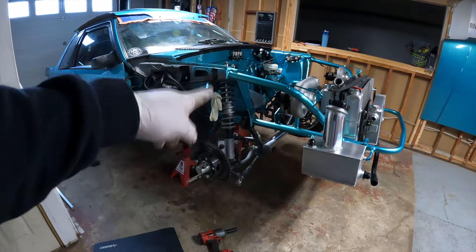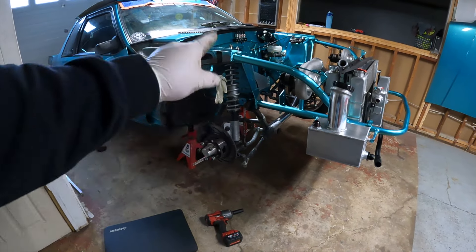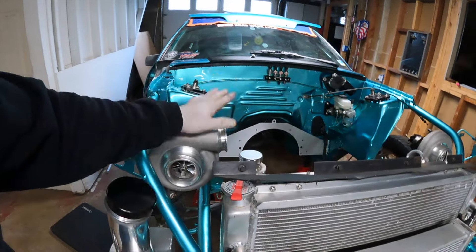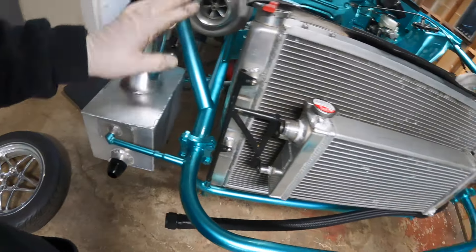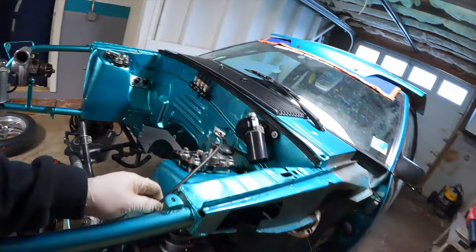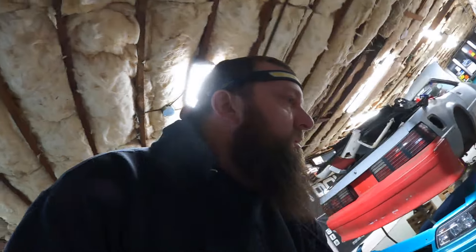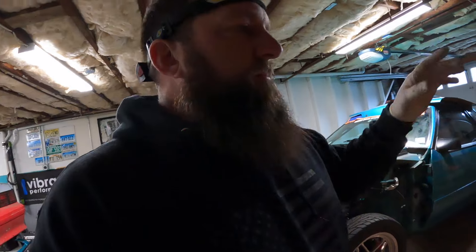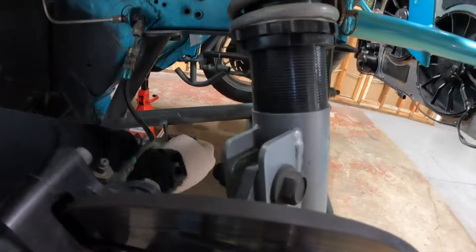For right now we're stripping out the coilovers, the brakes, the control arms. Coilovers gotta get sent out, new himes in the control arms, and we have to undercoat inside the fender well. I've already started assembling everything back in the engine bay — the water tank's done, I gotta mount the pump, the throttle cable and sensors are in. I'm actually starting to enjoy this car again because I haven't wanted to even touch it for the past couple of months, but now I'm excited making progress.